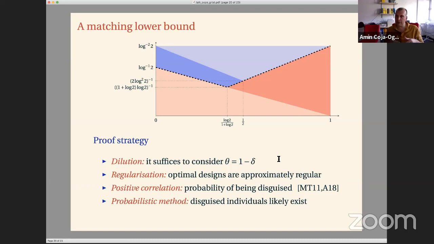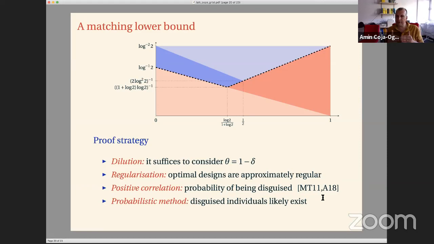And from the regularity on the test side, you can then deduce that also the variable side must be essentially regular. Another idea that actually goes back to a paper by Mizar and Toninelli and was also used by Aldrich in 2018 is that there's some positive correlation going on in this problem. Namely that we can use some tricks based on the FKG inequality to effectively assume that our graph is not just regular, but essentially also doesn't contain a whole lot of short cycles. So because of this positive correlation phenomenon, it's not a good idea to have test designs that contain a lot of short cycles, essentially. And so at this point, you can probably already see that we are approaching the random test design, at least morally. We are concluding that a good test design is essentially random.